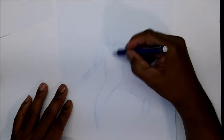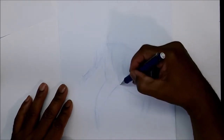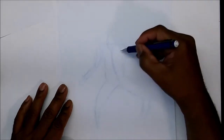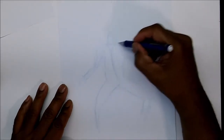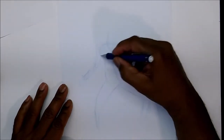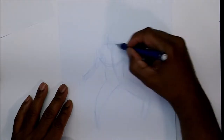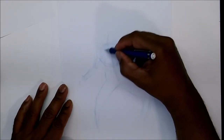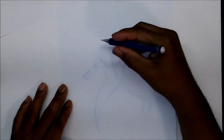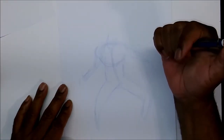So now let's detail it. The first thing you want to do is see how the center line is going to go. Let's give him a bit of a twist. And then his shoulders, he's bent down. Let's put it this way. So let's do this: chest, bottom of the chest, shoulders, and get some more lead, and then the delts.